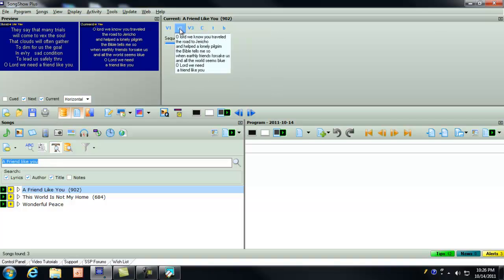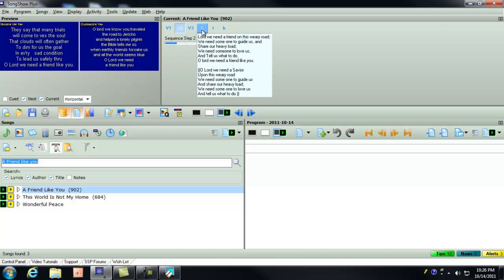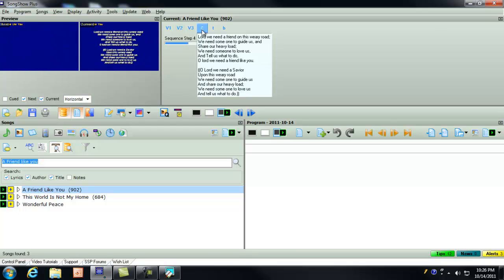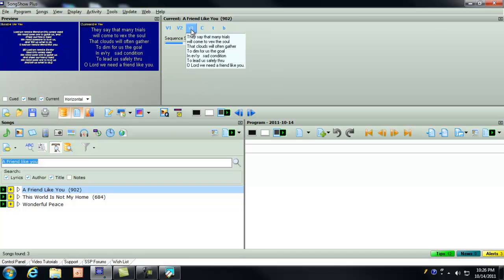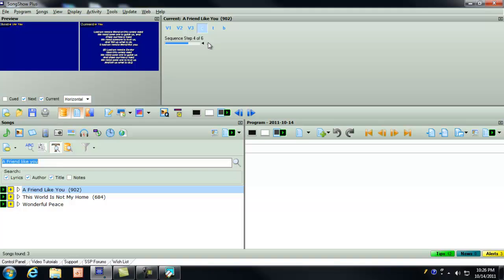We will click on the second verse, the chorus again, the third verse, and now we can advance, which will show us the chorus.